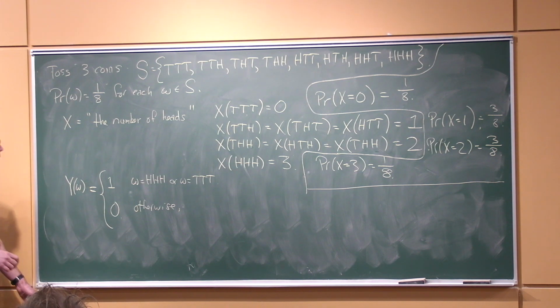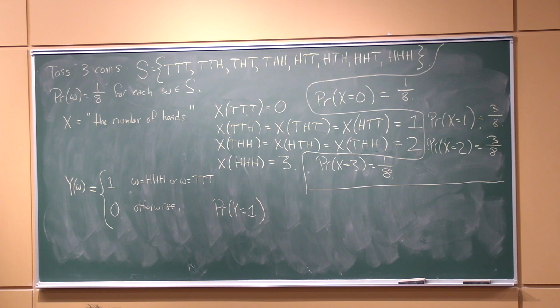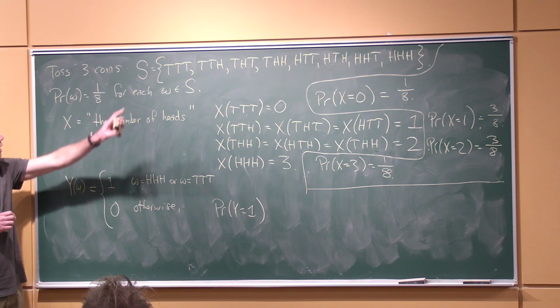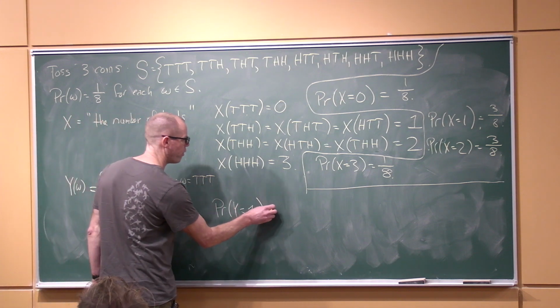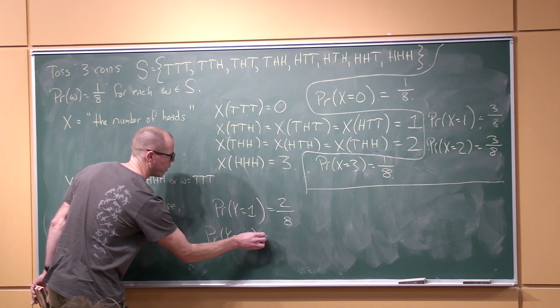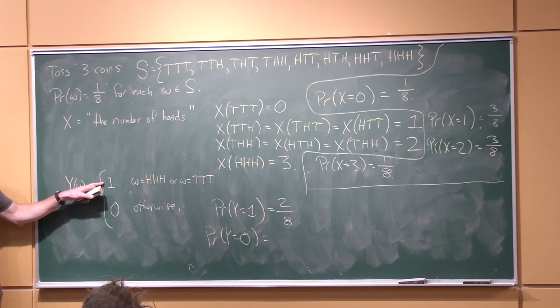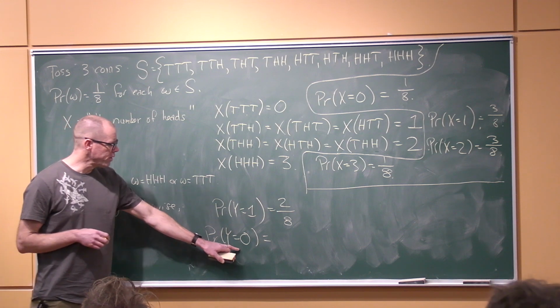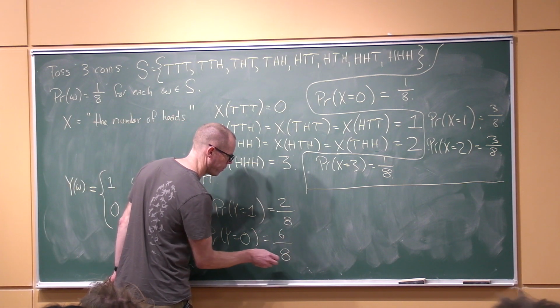And Y is a little bit simpler. The probability that Y equals 1, what's that? Yeah, 2 over 8, because there's exactly 2 things in this sample space where Y equals 1. That's when you get heads, heads, heads, or tails, tails, tails. So that's 2 over 8. And the probability that Y equals 0, someone said it, 6 over 8. Here that's easy because we didn't even have to list them, because Y is equal to 1 or 0, so the probability that Y equals 0 is the probability that Y is not equal to 1, so we just use the complement rule, so it's 1 minus this, which is 6 over 8. It's all the other outcomes.